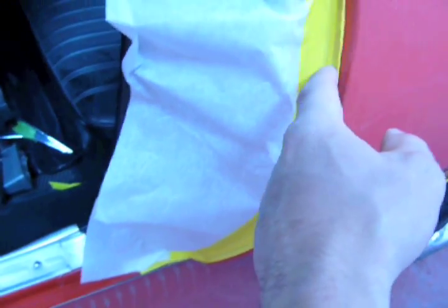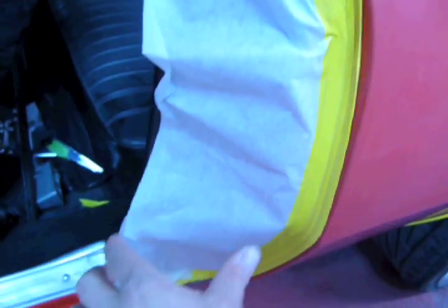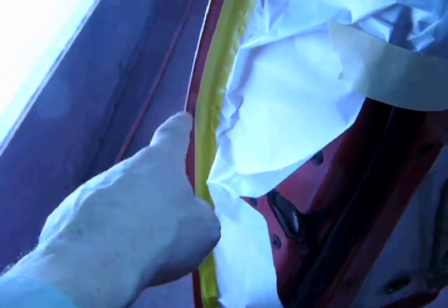Here I started on the door jamb. I got my easy edge running up, then my 1/2 inch tape, and then 6 inch to take care of the overspray into the jamb. Right here I got 6 inch paper, and then I left about 1/4 inch right there for any overspray that may hit it. And down there, since we're not painting the rocker, I backmasked it, so when I close this door, see I got tape right there, you just lay one strip all the way across and take care of that.